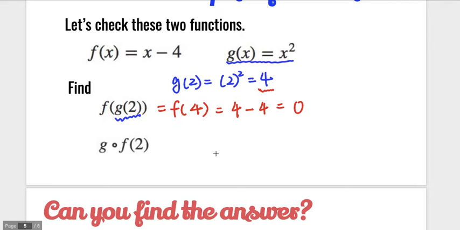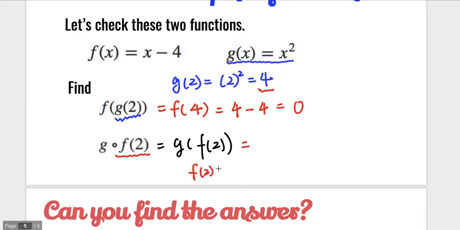Now, let's work on another question here. If you do not like this symbol, we can rewrite this as g of f of 2. The order here, as we know, whenever we say this function, this symbol is actually equivalent to this one. So this is telling us this is our first output we need to figure out, and then we put it into g. So let's figure out f of 2.